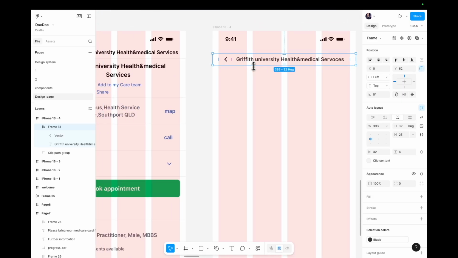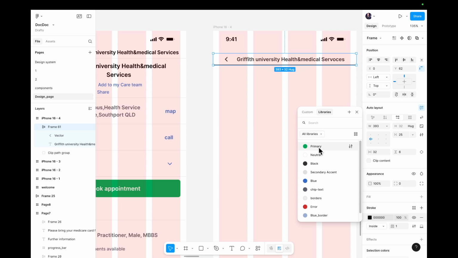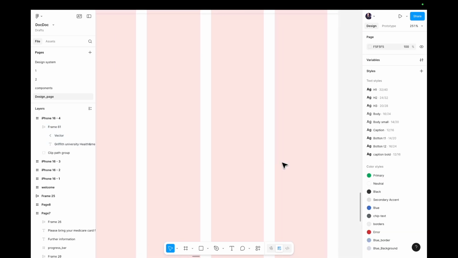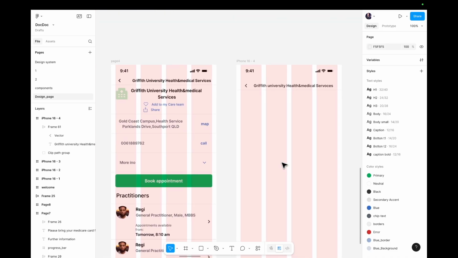As you see, we have a stroke here, but this stroke is on the bottom. So I will add a stroke here, but I will go here. So only I choose bottom, okay? But the only problem is the color. So I will go and choose our border color. So let me check, is it aligned? Yes. We will go to the next one.